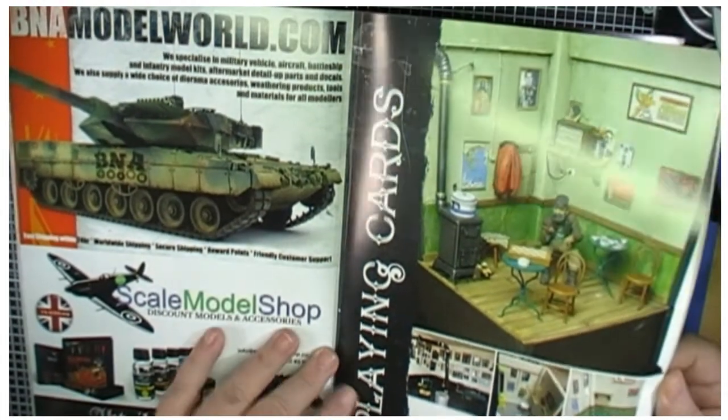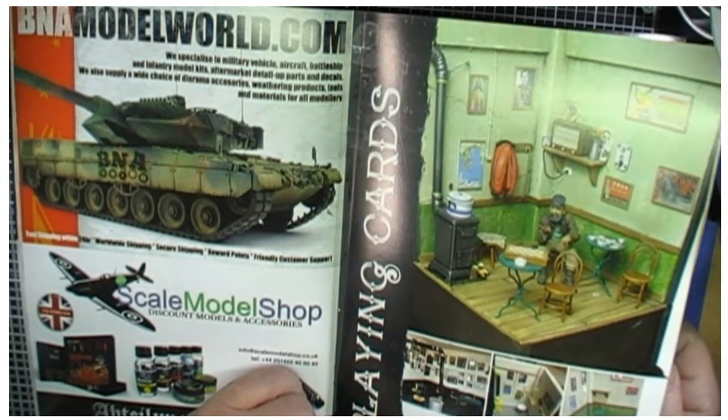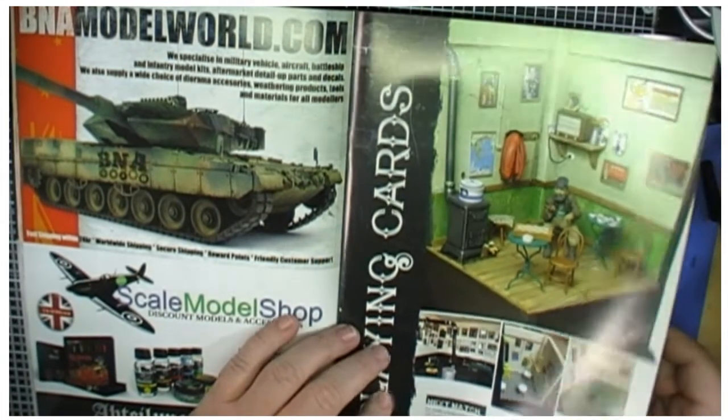We're over another advert, and then we've got playing cards, which is a vignette, I think it's classed as a vignette.